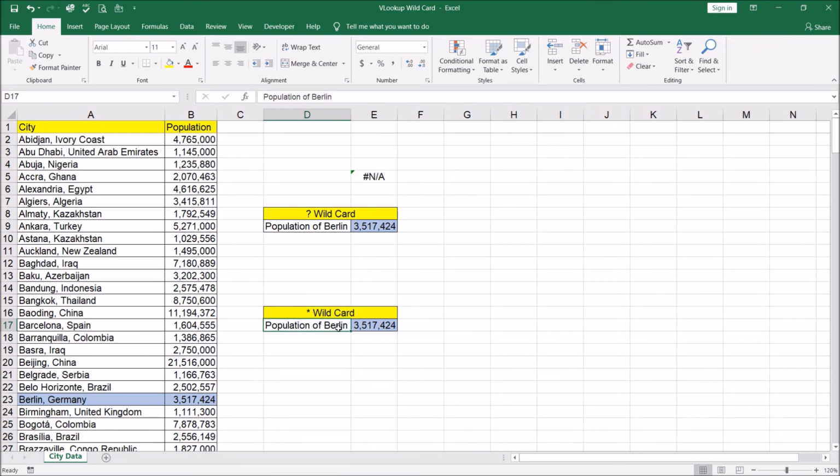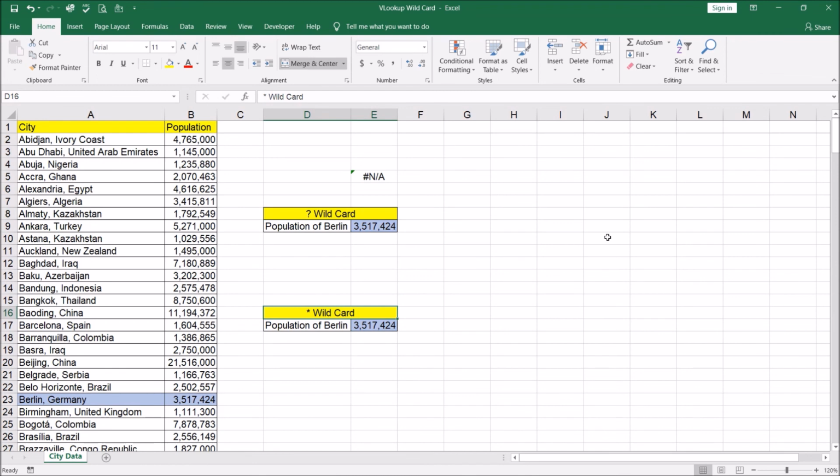Right? As opposed to, in this case, it could be anything. You could have anything after Berlin. You could have your own name after Berlin, and this formula wouldn't care. So, while this is versatile, but it has its limitations, while this is versatile in a different way, that has its own limitations. So you have to be kind of careful in which one you want to select. This guy here, you only want to use if you want to just skip 1 or 2 characters, and after that you want it to match.